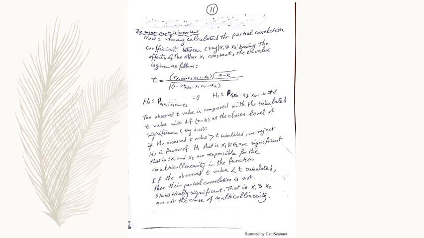H0 states that rho in the population is zero. H1 states that it is not equal to zero. The observed T-value is compared with the tabulated T-value with degrees of freedom N minus K at the chosen level of significance, say 0.05. If the observed T-value is greater than the tabulated value, reject H0 in favor of H1. That is, X1 and X2 are significant. That is, X1 and X2 are responsible for the multicollinearity in the function.